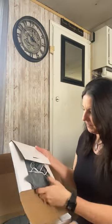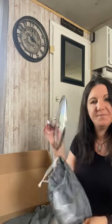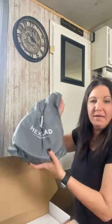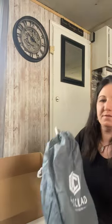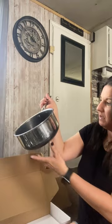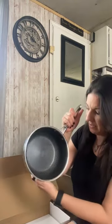Oh, sorry. Here's what it looks like inside the box. Ooh, if I can get it out of there. Here's our lid. All of them come in a bag. The only things that didn't come in bags were the fry pan lids, and they came in just plastic bags. And here is our pot. This is the 3-quart. So nice. I really like it. I'm very excited about cooking with these.